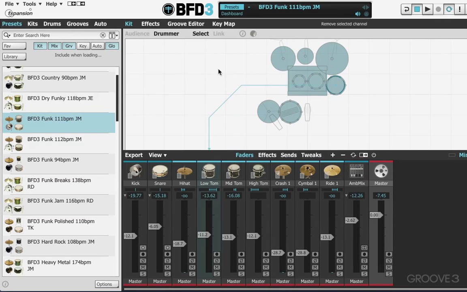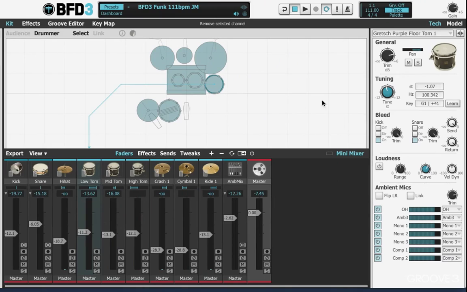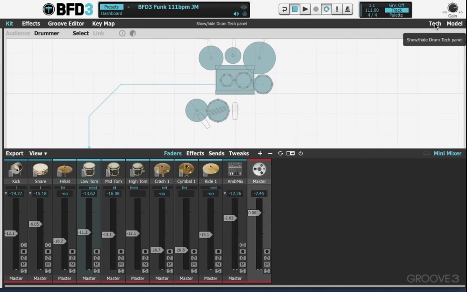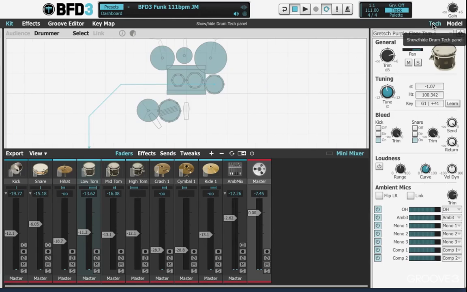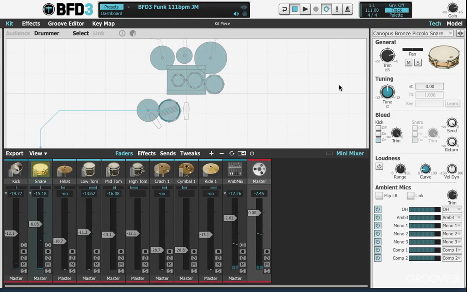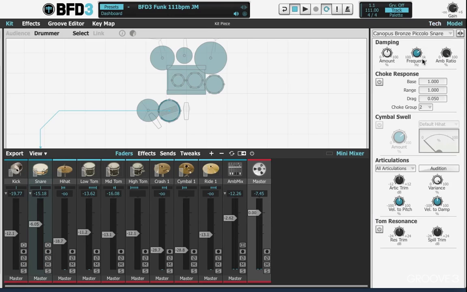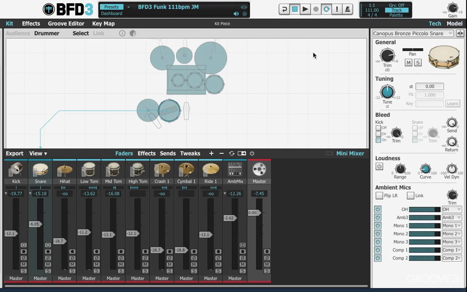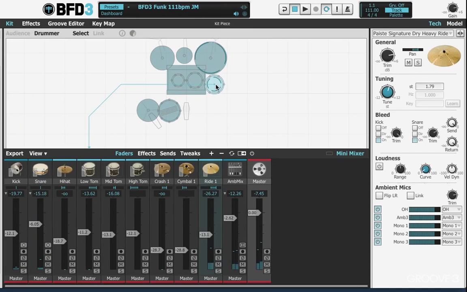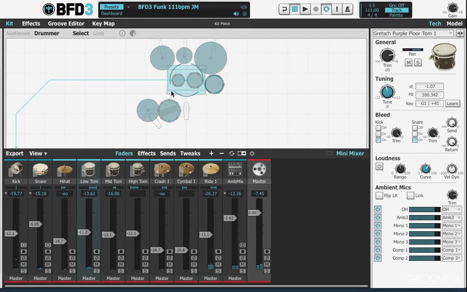Now part of this kit display over here is the drum editor on the right. And this is used to tweak the details of each drum sound. And we have two tabs over here, tech and model, and we can click the active one like we could here to hide that whole panel. So we can simplify the interface like that. But when we click it, the currently active drum updates here, and we have various controls to shape the sound. And in this page, more controls that affect the specific sounds for each individual drum sound over here.